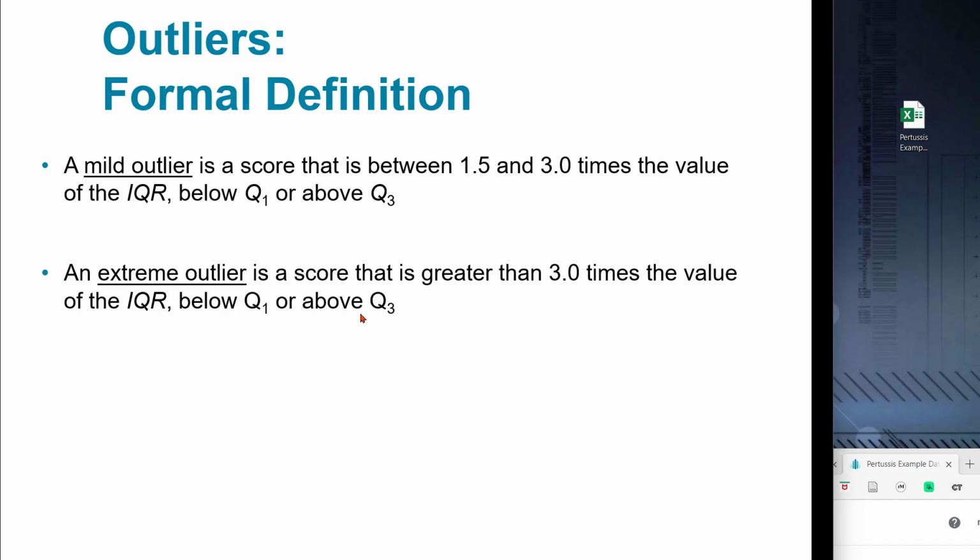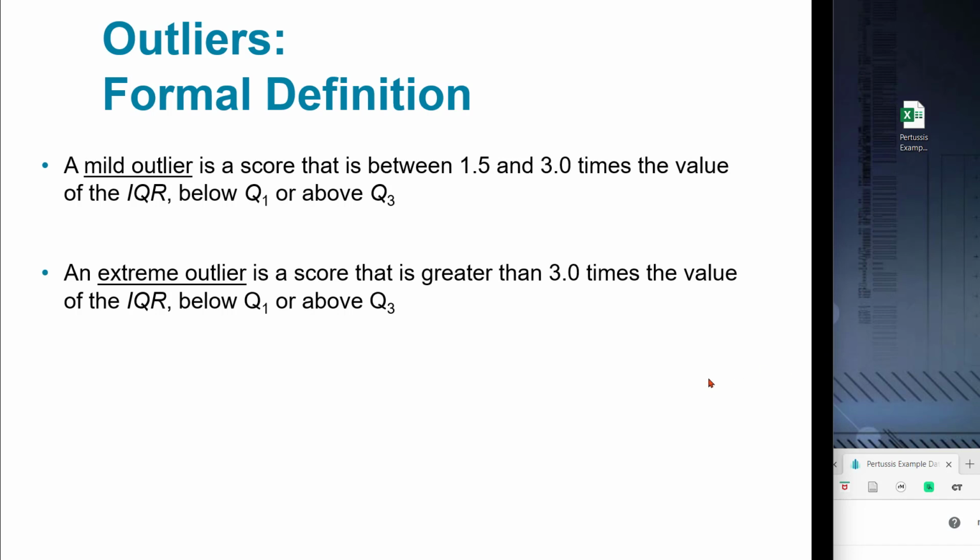So, you have to do a lot of computations to find outliers in a data set. This is almost always done by computer software. StatCrunch calculates all outliers as both mild and extreme. Only SPSS or other more advanced statistical software packages will actually calculate and differentiate between a mild and an extreme outlier. So, for this course, an outlier is a score that is more than 1.5 times the value of the interquartile range below Q1 or above Q3.